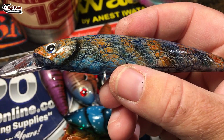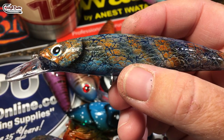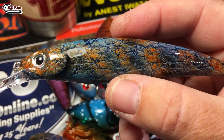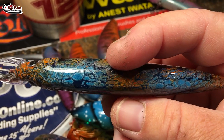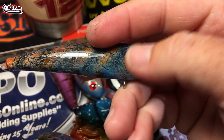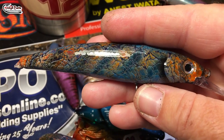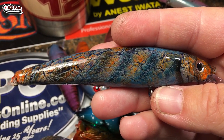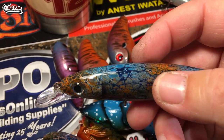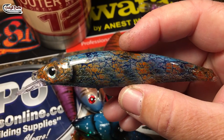Here are the darters and a jerkbait. I've layered in the gill on this. It doesn't really come with much of a gill, so you have to give that 3D effect. And I've really been digging the way these have been turning out. These have really come into the foreground here. This past week, I've been testing the crap out of them, and they've been catching smallmouth after smallmouth after smallmouth, so super happy. This is a rainbow darter. That is its name in the wild.